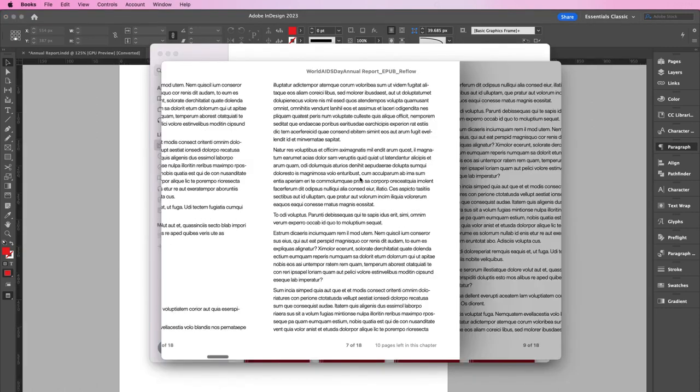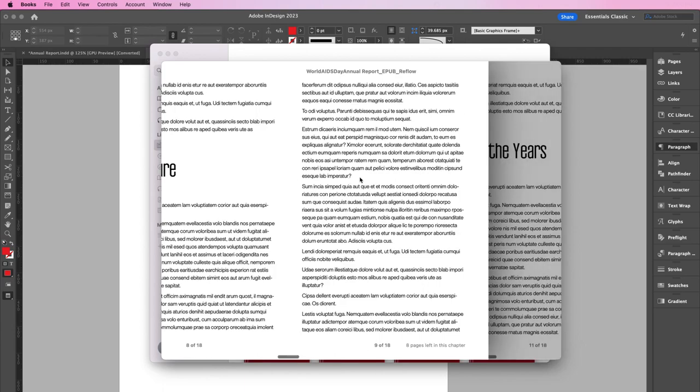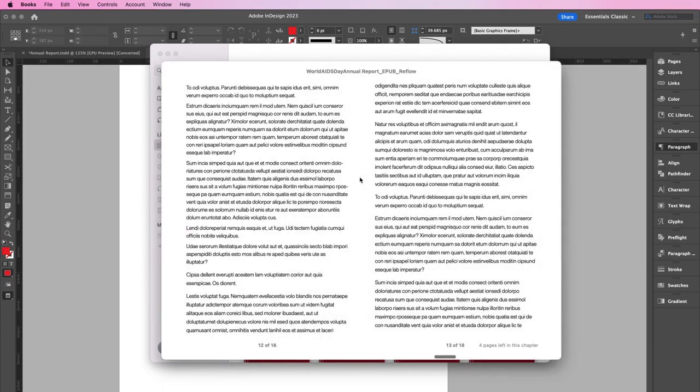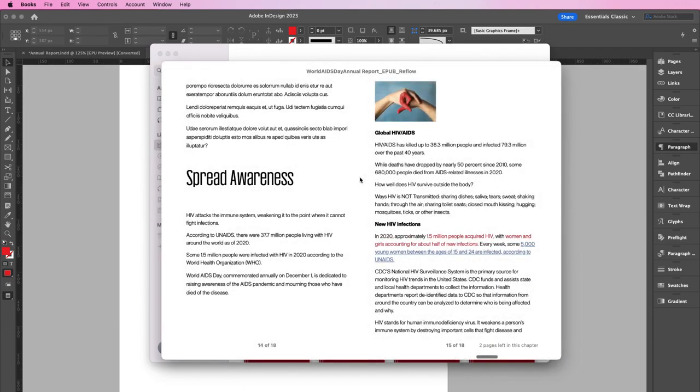As you can see in the video, I stripped out the ribbon icons and red circles before exporting again. The reflowable version works best when the design is simple and not too complex. And that's how you create an ebook in InDesign.